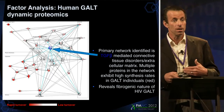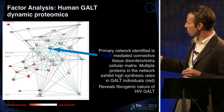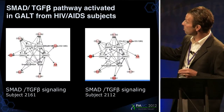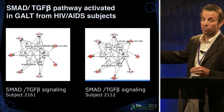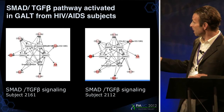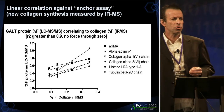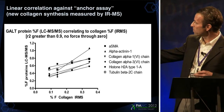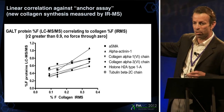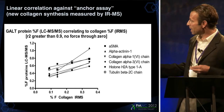We didn't tell it that — it told us. Very interesting, in a condition hypothesized to be a disorder of fibrogenesis. If you look even closer, you find that the SMAD TGF-beta pathway is particularly upregulated — several proteins related to that pathway are increased in these individual patients. And if you correlate this with more traditional metrics, we correlate a variety of protein synthesis rates in the proteome database with collagen synthesis, which is measured directly, and we find a nice correlation.